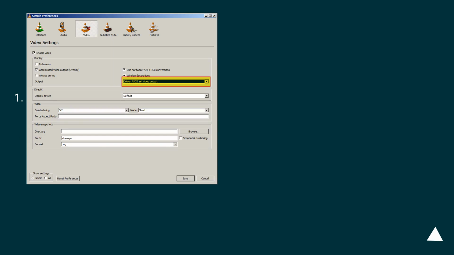Change output from color ASCII art video output to automatic. Click Save. Restart VLC.